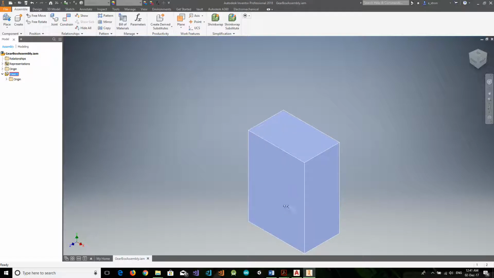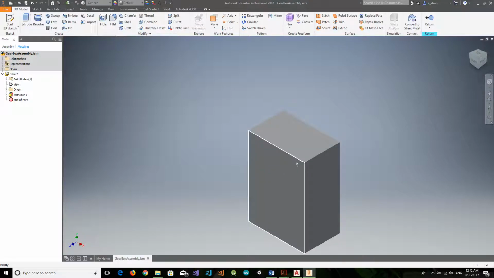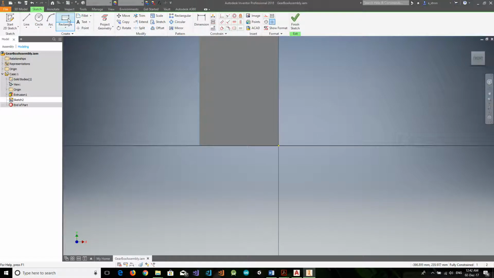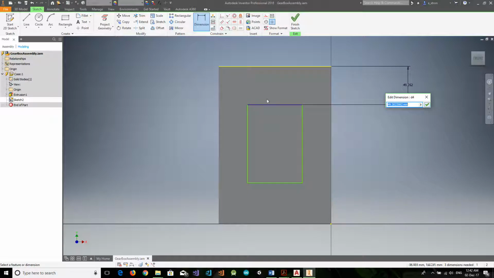So to extrude it and create the hollowness inside, to empty it from the inside, we will right click on it, we'll go back to editing mode, and then click on this surface and go for create sketch. Alright, we'll go and draw a normal rectangle inside of it. Adjust the view. We go for dimension. We want the dimension between each side and the opposite side from the original case box to be 8, which is the thickness that we want, or according to my module, which is 2.